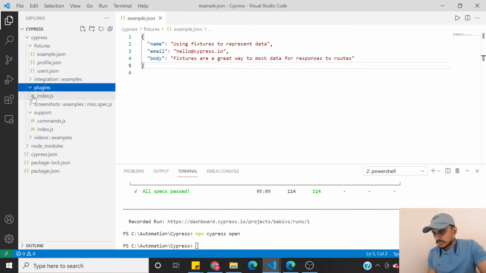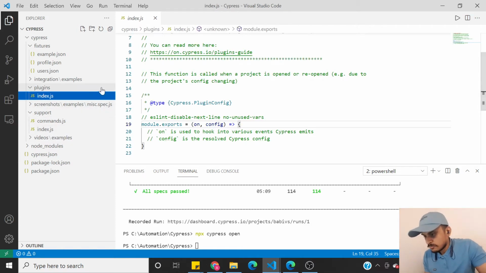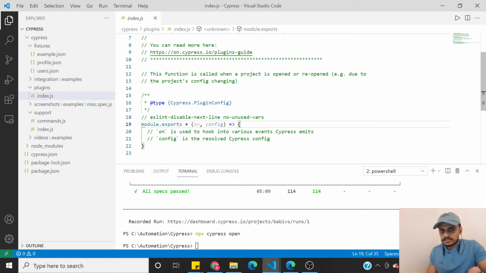Now coming to plugins and support. If you see, I have an index.js file in plugins and an index.js file in my support folder as well. These two are not similar. Whatever I have in plugins serves as additional plugins that I can install on the global level, right?